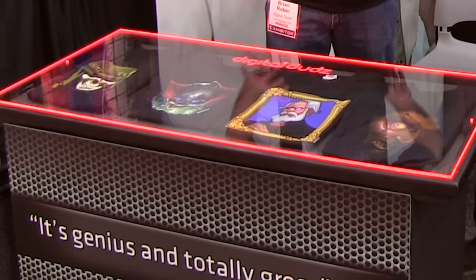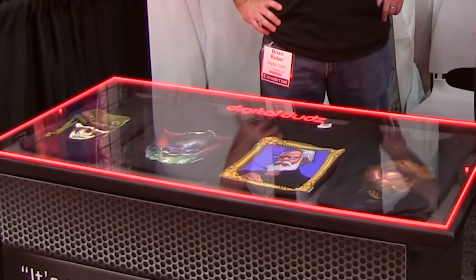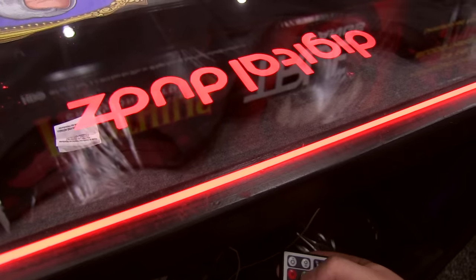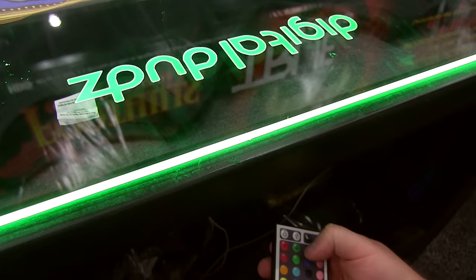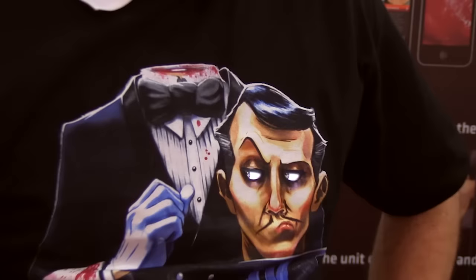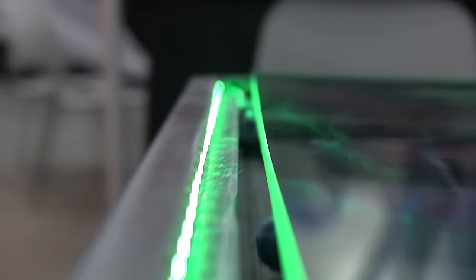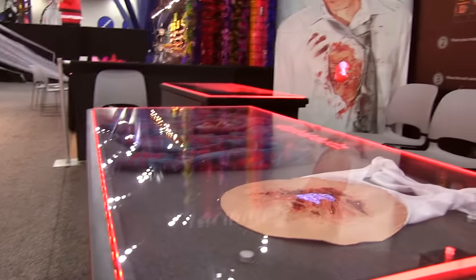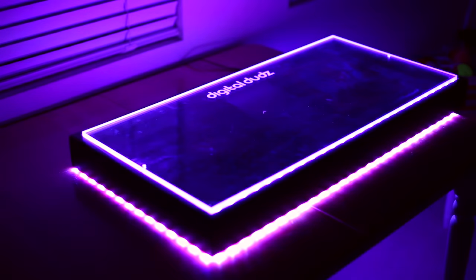So last week, I went with my brother and my dad to Houston for this Halloween trade show to showcase digital duds to some buyers. We didn't want people touching the shirts or the iPod Touches inside of them, so we made sort of these shadow boxes — like a jewelry display case, but much cooler, because we edge lit it with some LEDs, and it looked really sharp. You can make one of these for under $100.